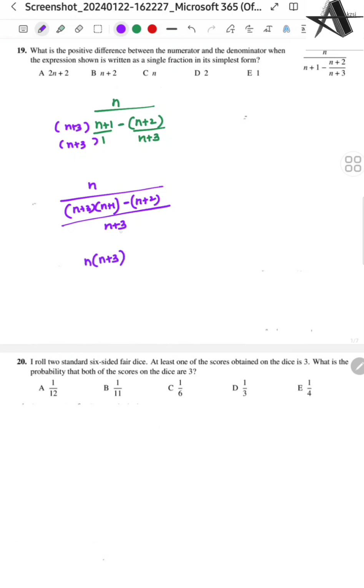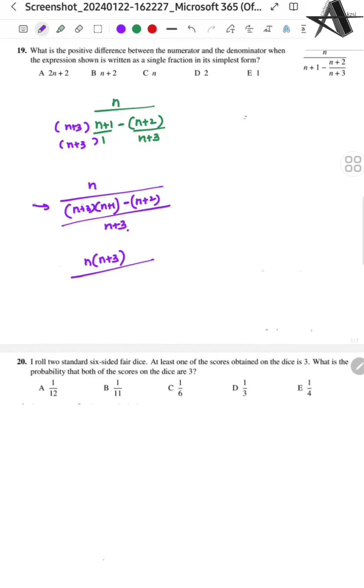Now the question is why I brought this denominator up there. Because this is a fact. When I divide a fraction, suppose 1 over 2 divided by 3, it means 1 over 2 over 3. Or let me divide 2 by 1 over 3: 2 divided by 1 over 3. Whenever we divide by a fraction, we just replace division with multiplication and take the reciprocal of the fraction after it. So 1 over 3 will become 3, and this is the reason I brought it up there. It will become 2 into 3, which is 6. And this is how you solve any such fraction. So I'll bring n plus 3 up there.